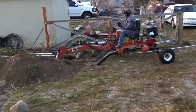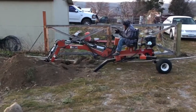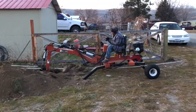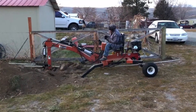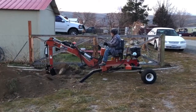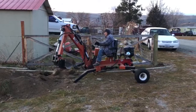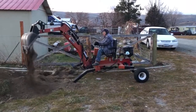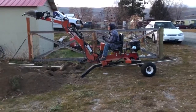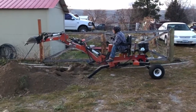Like I said before, I'm actually very impressed with this machine. It always surprises me how much power it has, especially just looking at the little hydraulic pump and a 9.5 horsepower motor. I'm very impressed with it.